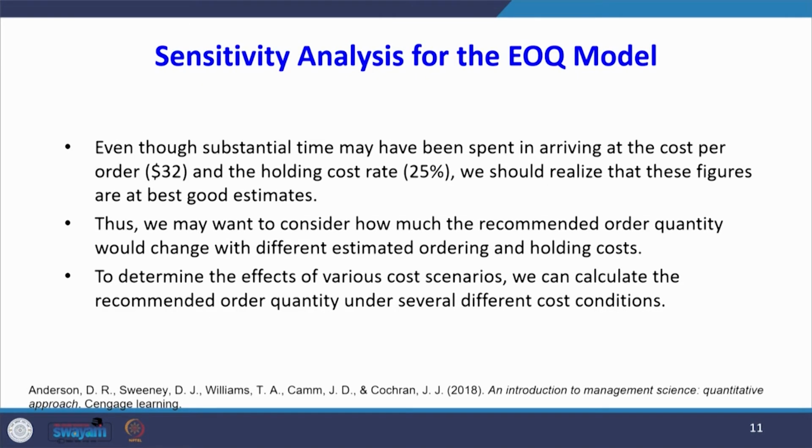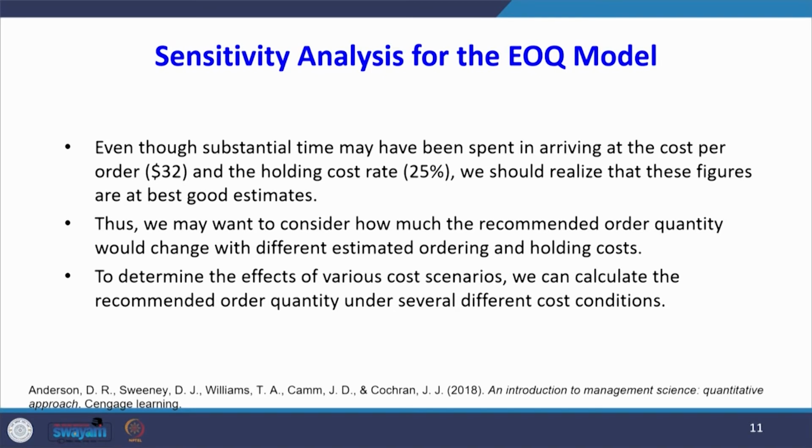Now, the sensitivity analysis for the EOQ model. What is the meaning of sensitivity analysis? In the total cost expression, we have the annual holding cost and annual ordering cost. If the value of annual holding cost and annual ordering cost changes, how will that affect our economic order quantity? We want to know how robust our EOQ model is. That is what we are going to do with the help of Excel.